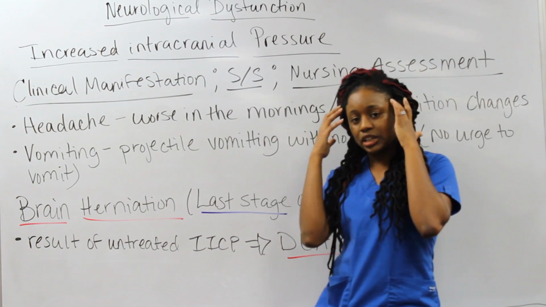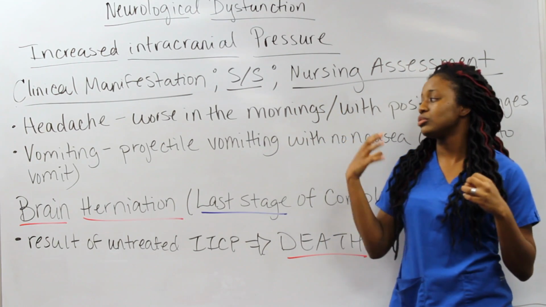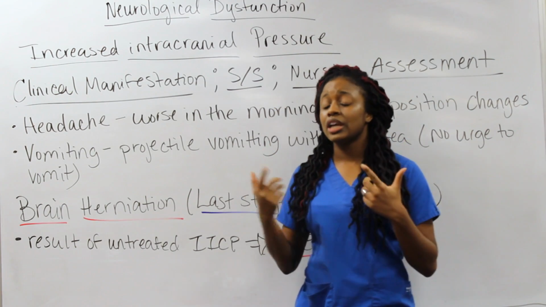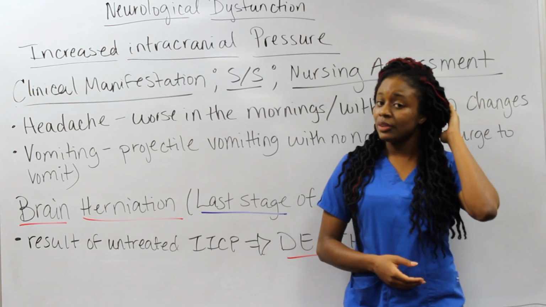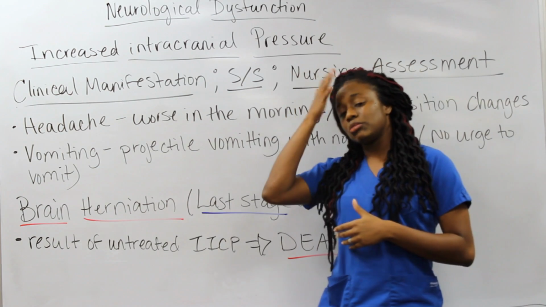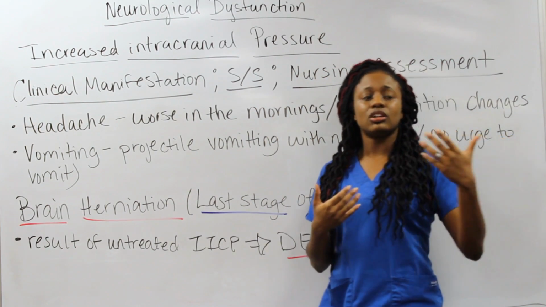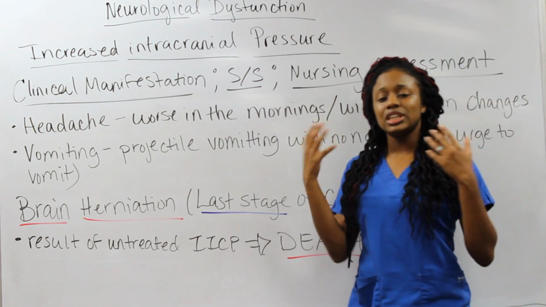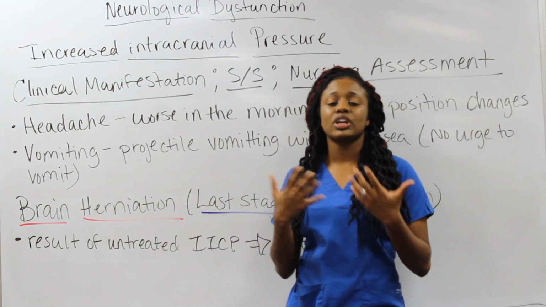Have that picture in your head about the brain and different areas of the brain and what those areas are responsible for, because when you start to see the signs and symptoms, you can kind of get a better picture. They're going to have problems with the eyes, because why? We have the occipital lobe, and the occipital lobe deals with vision. It makes sense if they're going to be confused, because we have the frontal lobe. It makes sense that they're going to have problems with respirations or regulating body temperature. So think about those different compartments in the brain that have those regular functions.